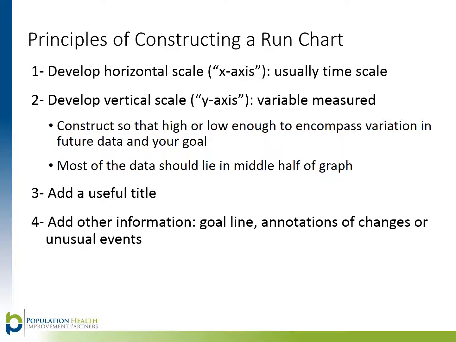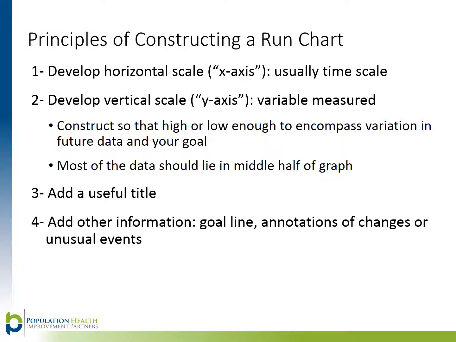Step 1. Develop the horizontal scale or x-axis. This axis is generally used to show time. Step 2. Develop the vertical scale or y-axis. This axis is generally used to show the variable you have measured. Make sure to construct this scale so that it is high or low enough to encompass variation in future data and your goal. Basically, make sure to leave room for changes. As a general rule, most of the data should lie in the middle half of your graph.